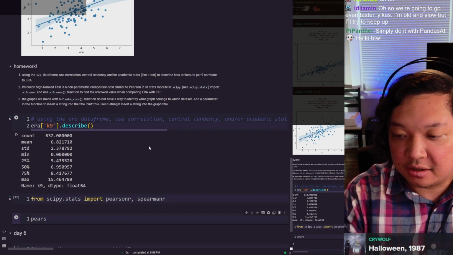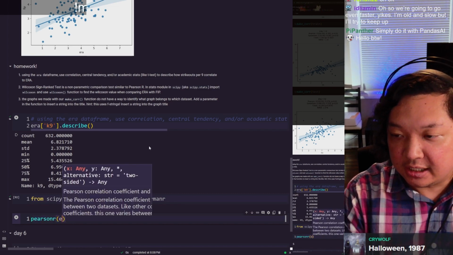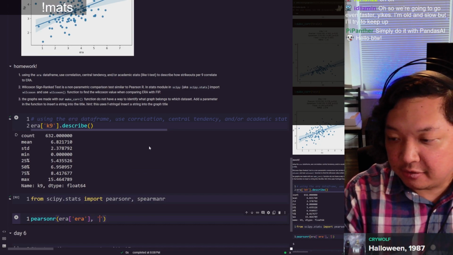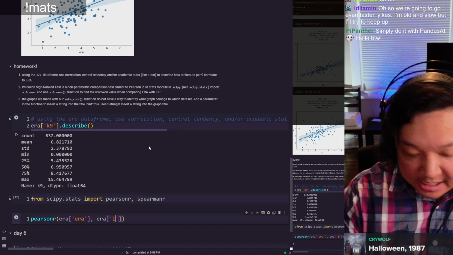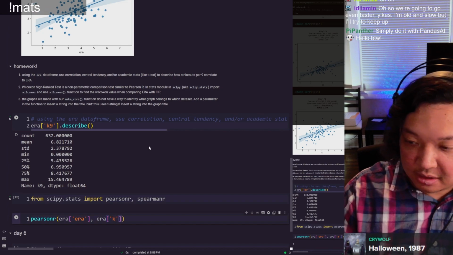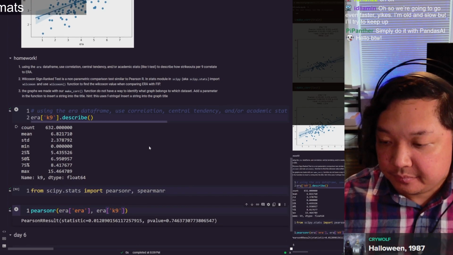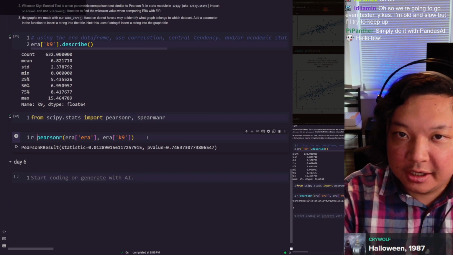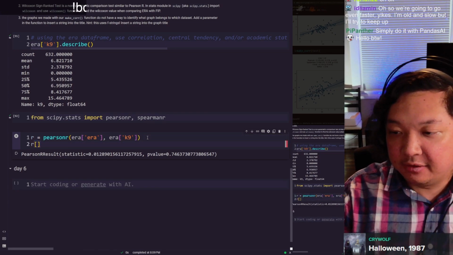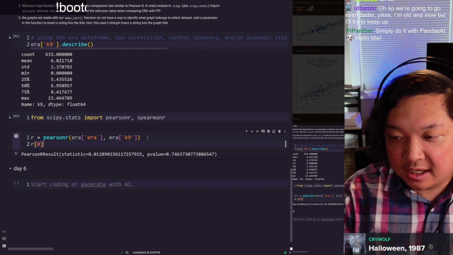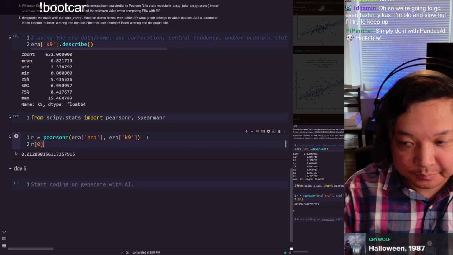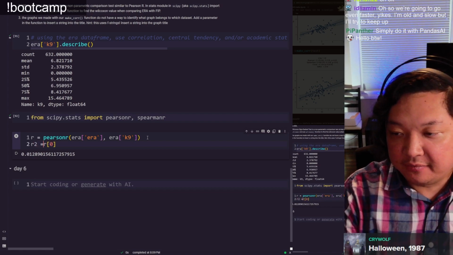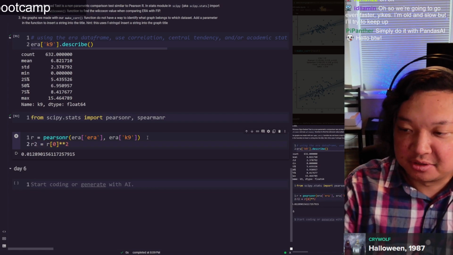You can do Pearson R of ERA and ERA K9, strikeouts per 9, and give me my Pearson R. And remember to get that R value, you can always index to it. And if you want to get R squared, you just square it, right?